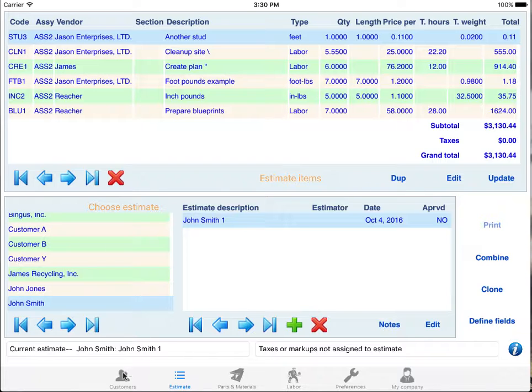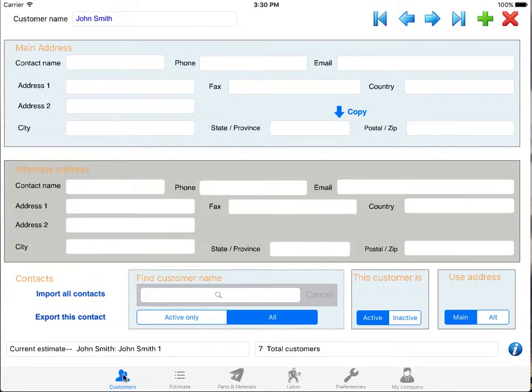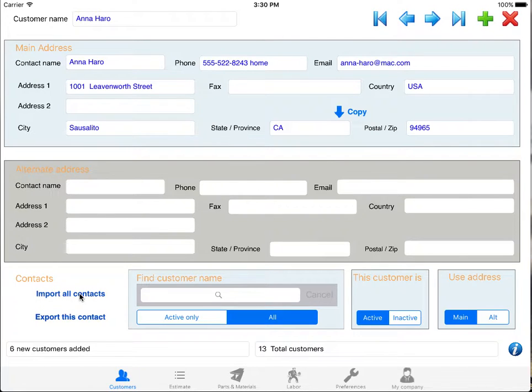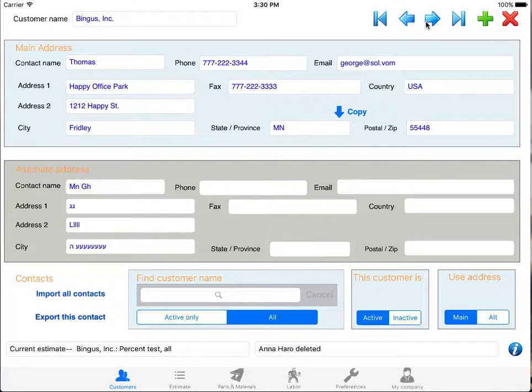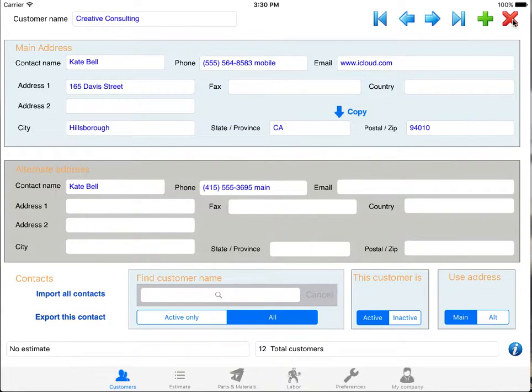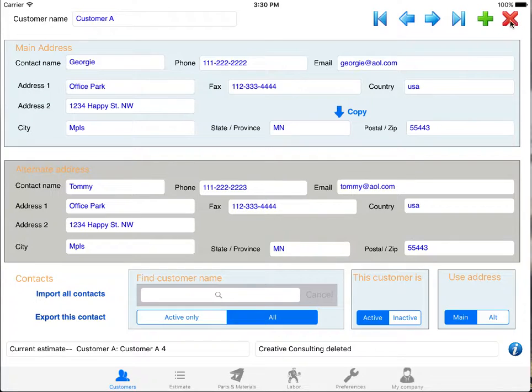Going back to the customer screen, if you have some of your customers or all your customers in your contacts, you just simply click on the lower left, import all contacts, and then the ones you don't want, just delete, like so. It won't let you delete customers that already have estimates.